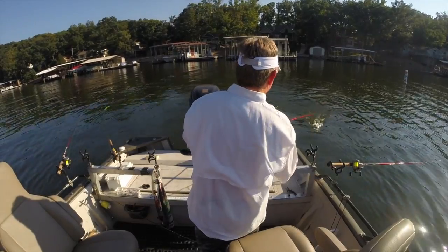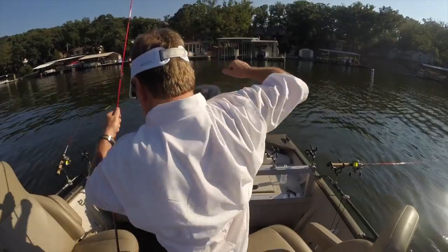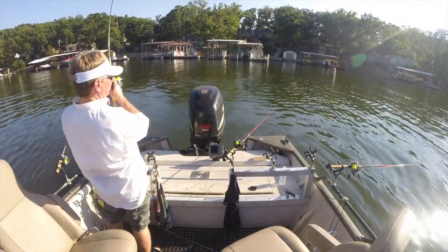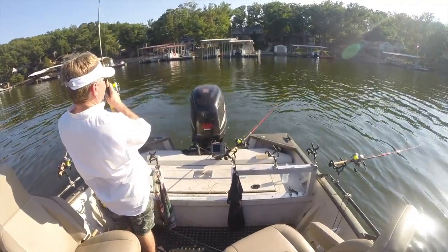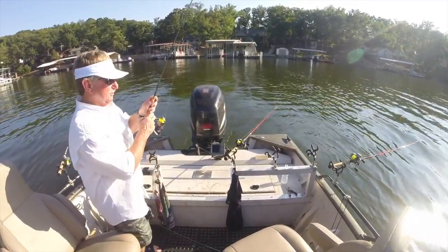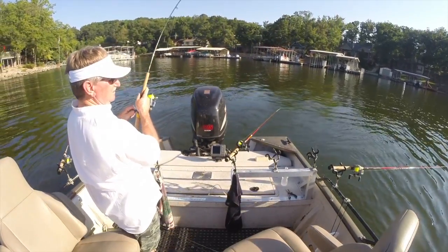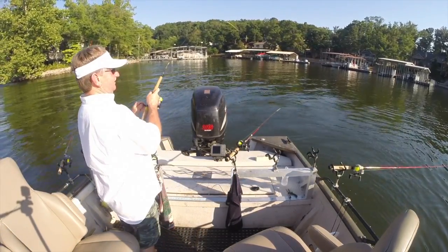Man. Everything's trying to eat those shad. Oh, broke that one. Let's see what we've got here now. Man, I ain't getting the catfish. I've got one on that. That tadpole may be hung up out there too. We got in here in 26 feet of water. I think it was bumping the bottom. When I'm turning, that one's slowing down, so it'll really get down there now.